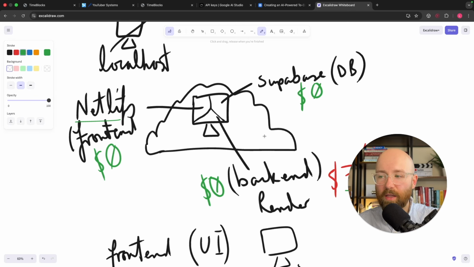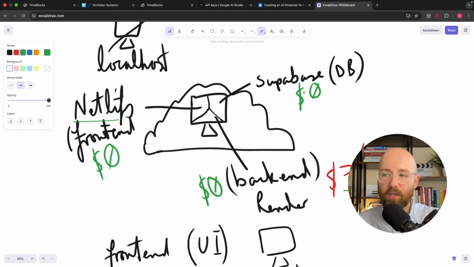And the reason we're doing it in this order as well is because these are honestly the easiest ones to use, in my opinion. And although it's 3 different websites, it's cheaper because you can use a database on Render, but it's going to be more expensive. Same with the front end, going to be more expensive.